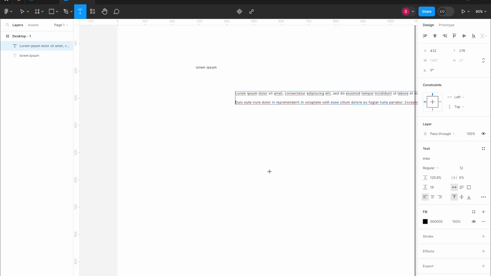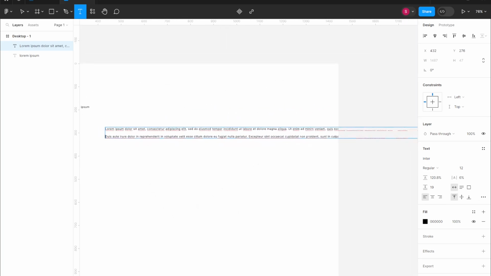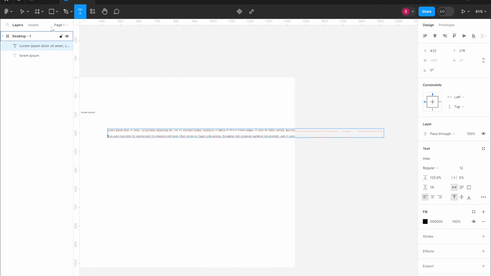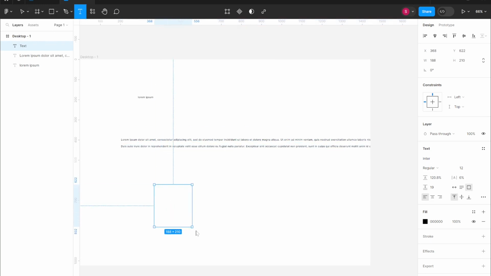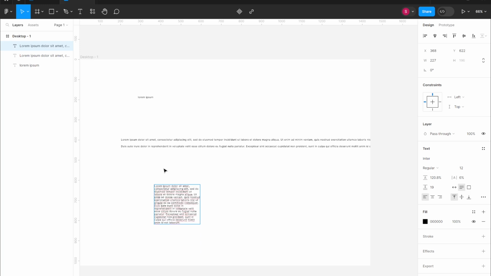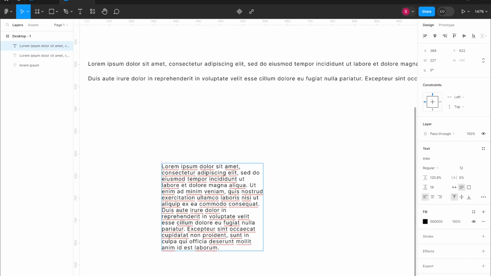Let's quickly see what they mean specifically. With auto width, the width of the text box grows so that all of its content always fits within its borders. Figma will create new lines of text only when you use the return or enter key, so when we wrap. With automatic height, the text layer grows only in height to fit its content. Figma will then take the predetermined initial width as the final width, and then lines that extend beyond it will automatically wrap into a new line.